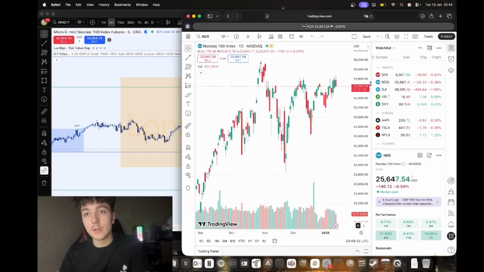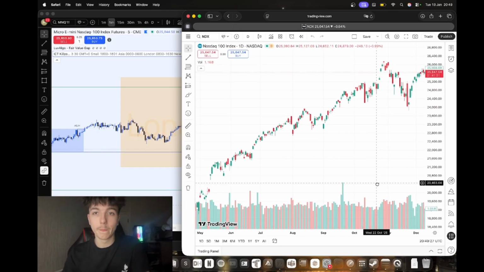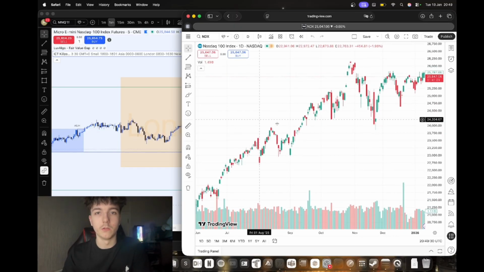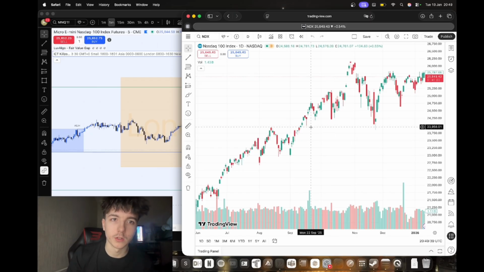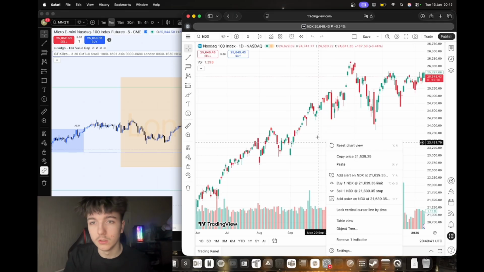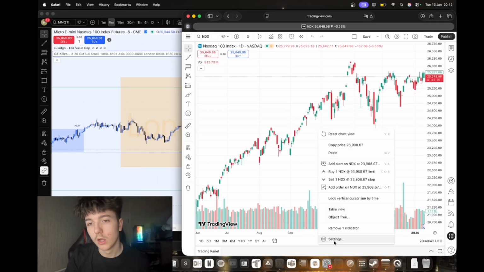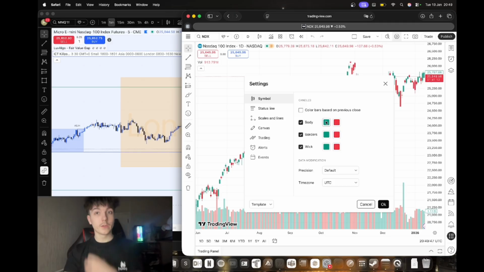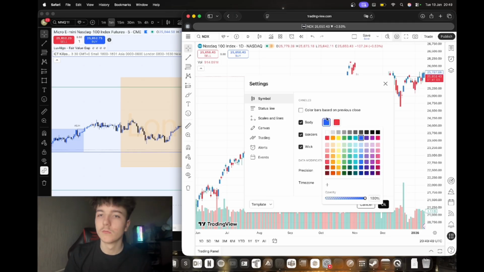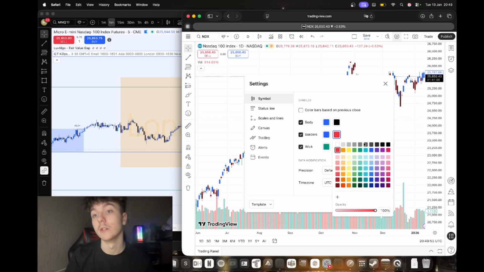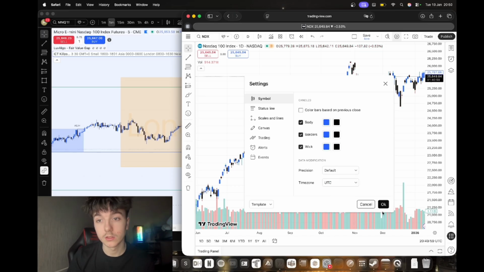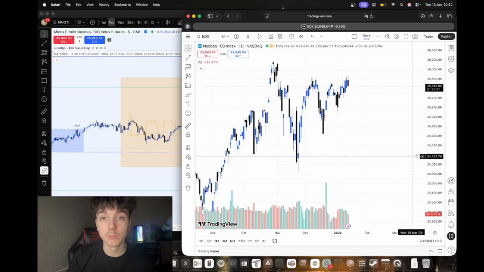Boom. From here, obviously you can see candles, whatever. None of this matters right now. First things first, we're going to change the coloring of the chart, because right now this looks disgusting. So all you do is right click on it, settings, and there you go, here's your colors. I do blue and black. Choose whatever you're comfortable with, really. Press okay, and as you can see, blue and black candles.